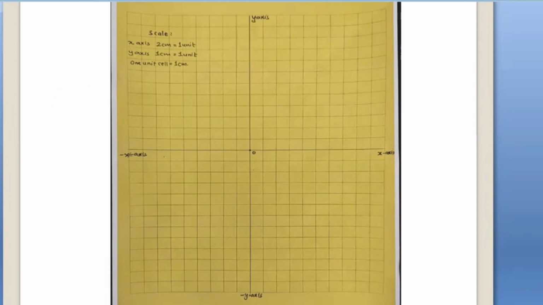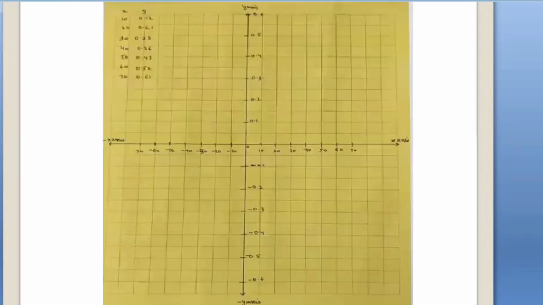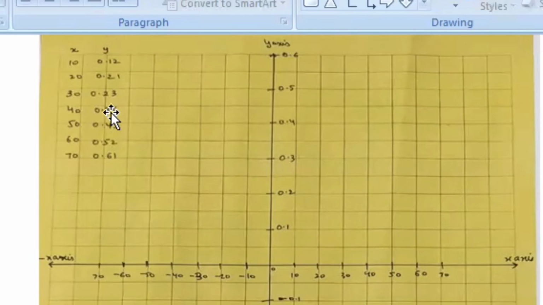Here we have another graph. This is the one. Here they are not giving any scale, so it's difficult to select one. These are easy numbers for selecting the scale along the x-axis, but on the y-axis we have decimal values. So choosing the perfect scale is very important. But how do we select the perfect scale?